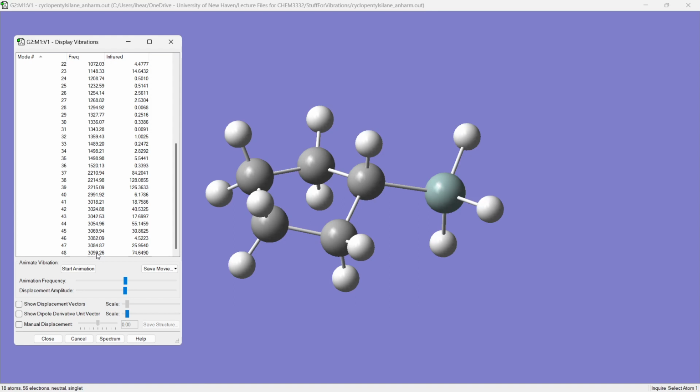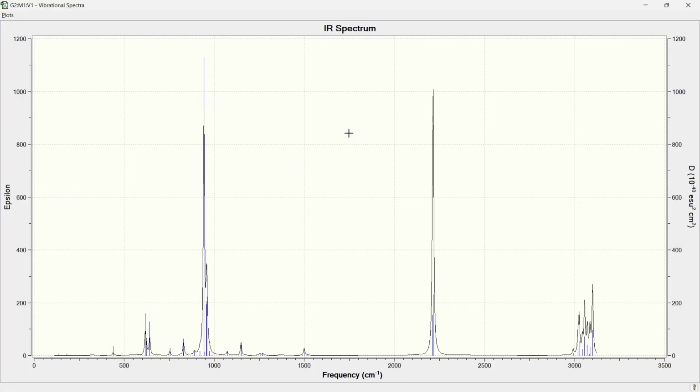It'll even let me plot a spectrum, which I don't care about here. Right, but it'll even predict an IR spectrum for me, right? This is what the IR spectrum it thinks it looks like. Right, but I'm not doing infrared spectroscopy. I don't really care about this. I just care about the actual states themselves and what the molecule is doing. That's what I'm interested in. But it can certainly calculate the vibrational spectrum. Right, and again, as I said, you have some big stretch here. It's really intense. Here's your CH stretches here around 3,000 wave numbers. Everything that you come to expect from a typical IR spectrum.